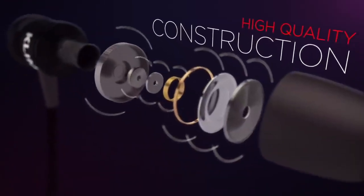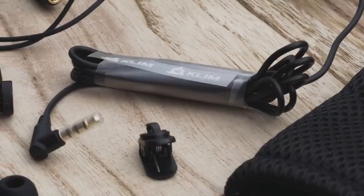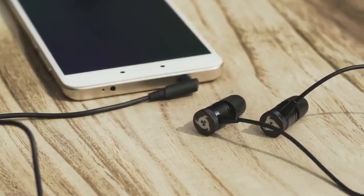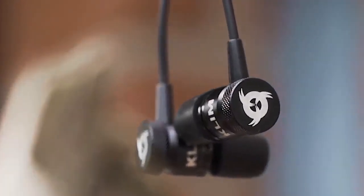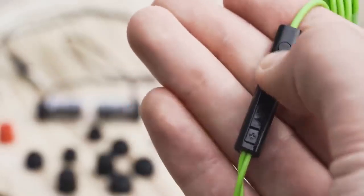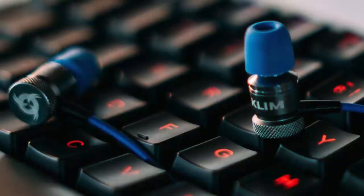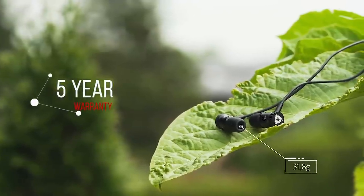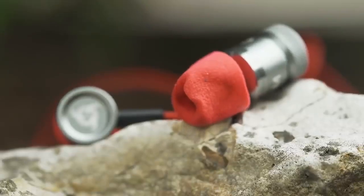On to performance — the Klim Fusion offers audio quality on par with what you would get with a headset. You can listen to music, watch movies, or play video games with no crackles, bass issues, or echo sensations. And while you don't get any form of active noise cancellation, the earbuds do a great job at isolating the outside world. We spent several hours using the Fusion on a train and the background noise was little more than a mild hum. The microphone is built into the inline remote, so it's okay for on-the-go party chat, but certainly not for anything more serious like content creation. The remote is also geared to mobile users with volume and call-answering buttons. Overall, the build quality and design is excellent, and being backed up by a five-year warranty, you have peace of mind. Spending a little can get you a lot of product, and you should definitely give the Klim Fusion earbuds a shot.